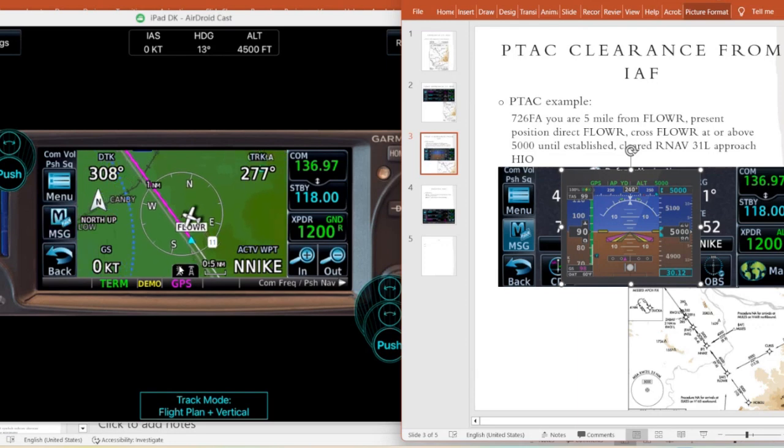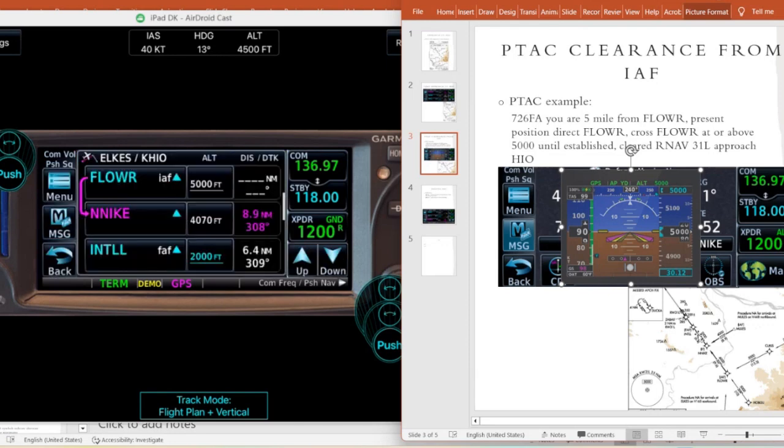Yep, that's fine. Okay. So we're getting in between Flower and Nike. Again, reminder, Flower is initial approach fix, Nike is intermediate. I'm starting the airplane to let it fly and join the approach. If I go into the flight plan menu, now that's what I wanted to show. Flower to Nike, that bent arrow that shows from Flower to Nike means the GPS is sequencing itself, and right now it is flying you from Flower to Nike, and then it will switch over to the next segment.